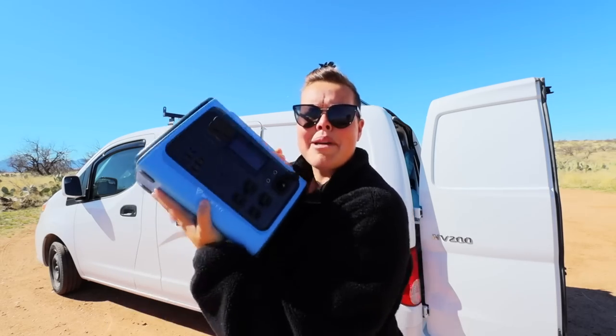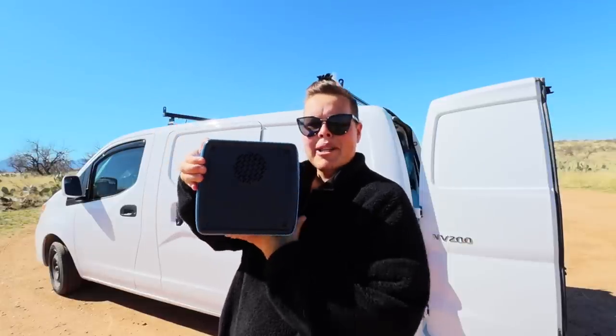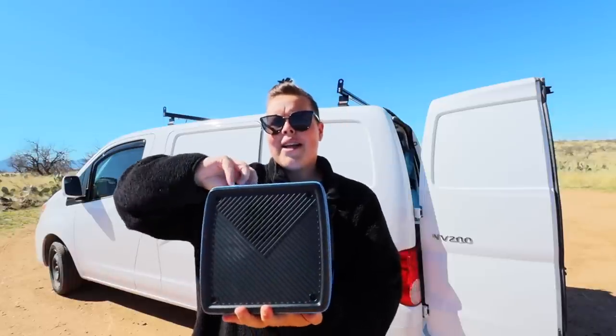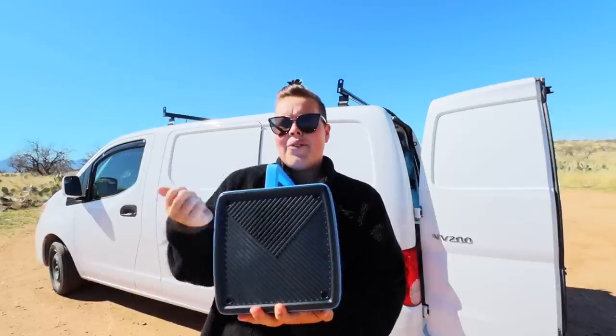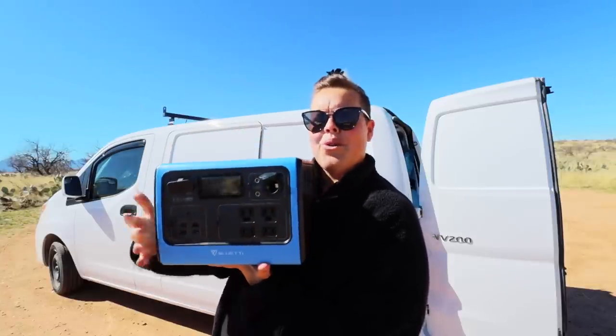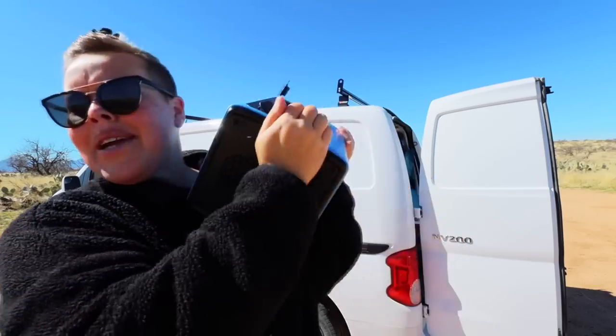What do I think of the Blue Eddie's overall size and weight? That's a big question because a lot of people are looking for something that's going to be a bit more compact and can fit into more spaces. Well, the nice thing about the Blue Eddie is it's nice and square. The handle itself can pop up and down for easy carrying, but whenever you're not using it it stores away, making it a perfect little brick so it can fit literally anywhere.